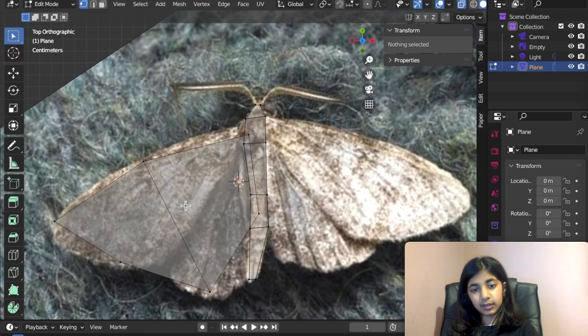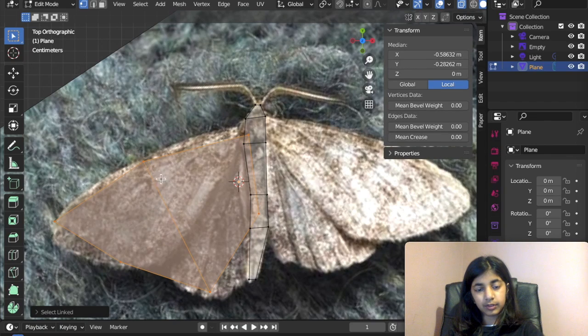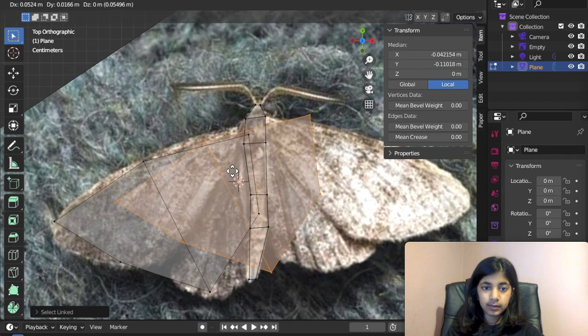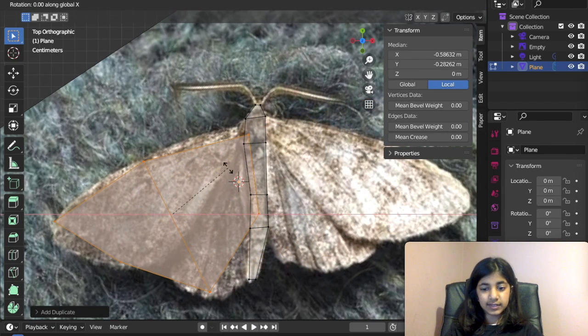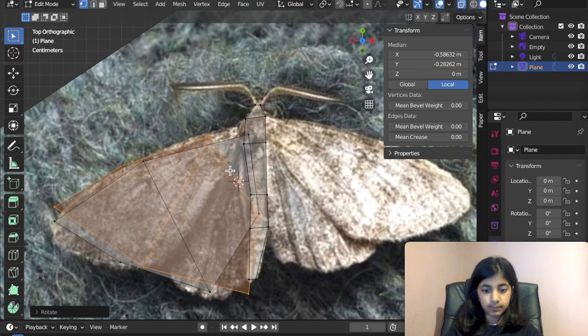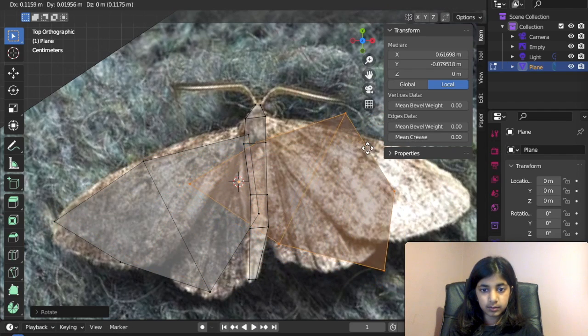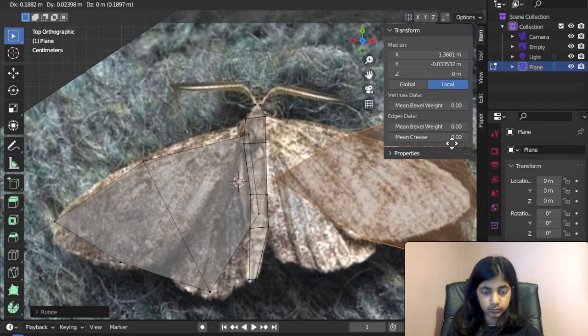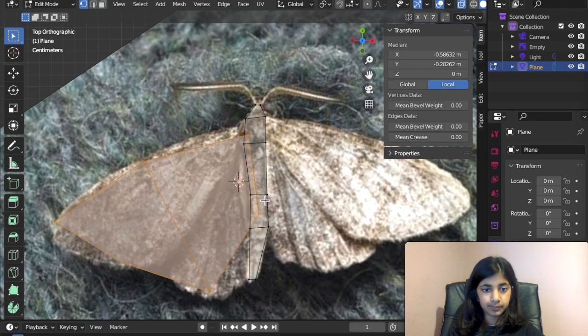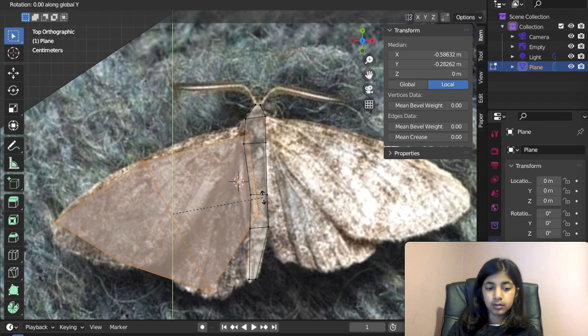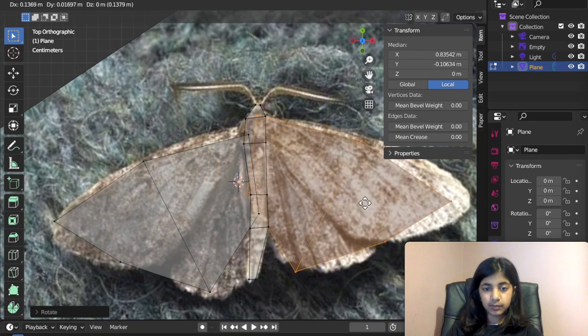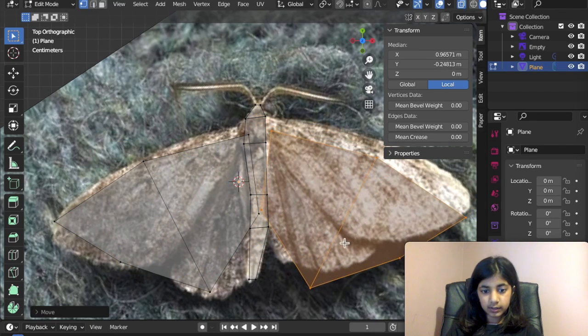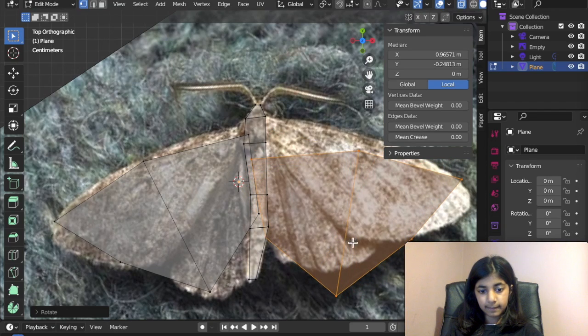Now you can just select the wing by pressing L when you're hovering over it. And then you would press Shift D to duplicate it, then escape, rotate on the x-axis 180. Now you can grab it this way. You would rotate it on the y-axis 180, and then grab it and put it on the other side.